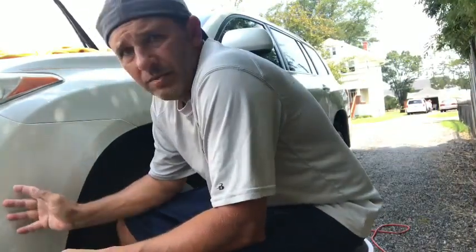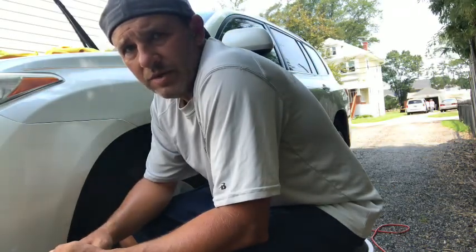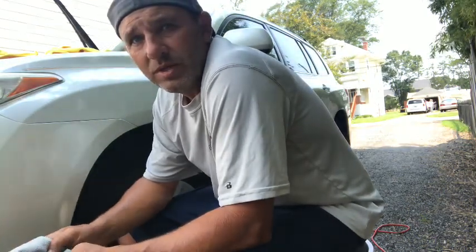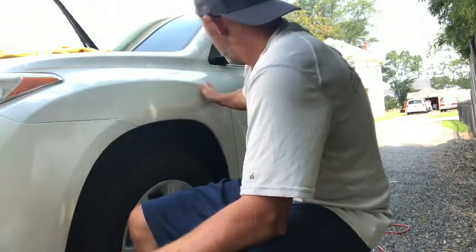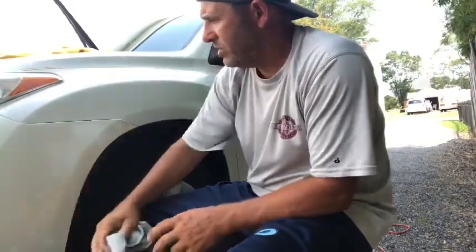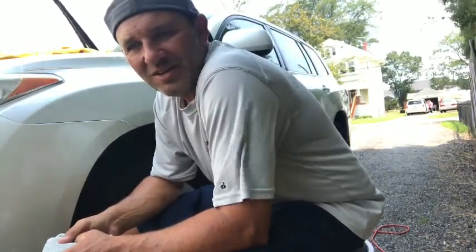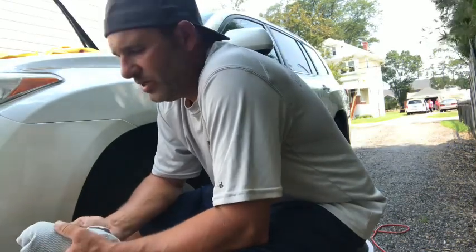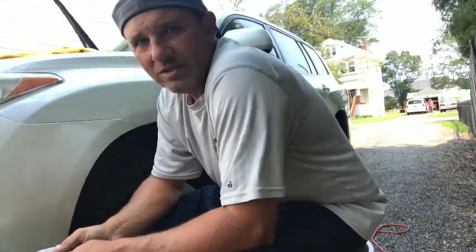Anyway, I'm gonna keep on getting it with this, and I'll bring you back in when I get ready for some polishing. I didn't put up the tent because the wind is blowing really bad, so I got a little shade here beside my house. So this side of the car is in the shade, the other side isn't, so I'll get this side of the car done and turn it around and let the other side cool down, and get that going. So anyway, stick around, stay tuned for the ride, and we'll get this thing looking sharp.